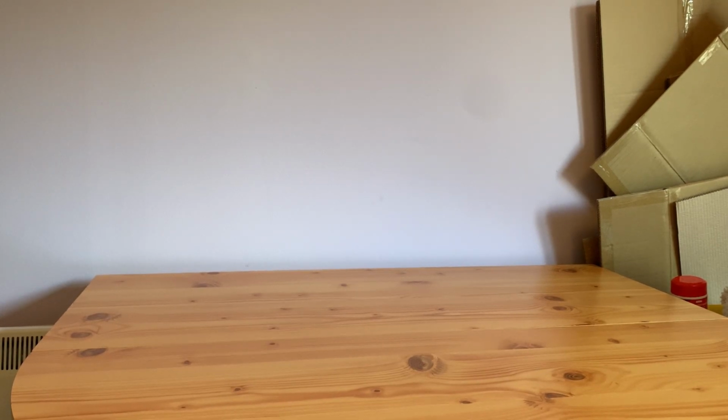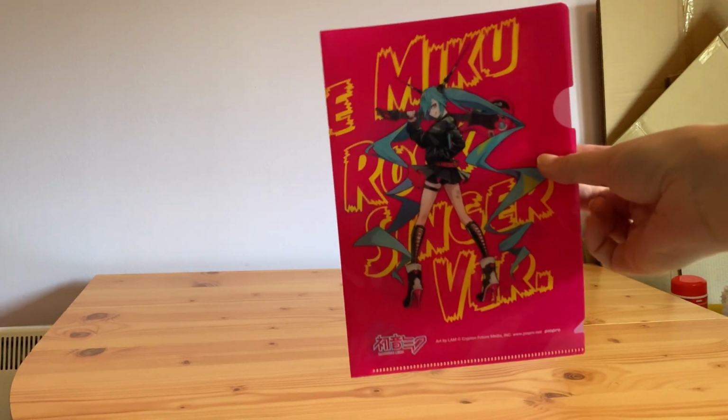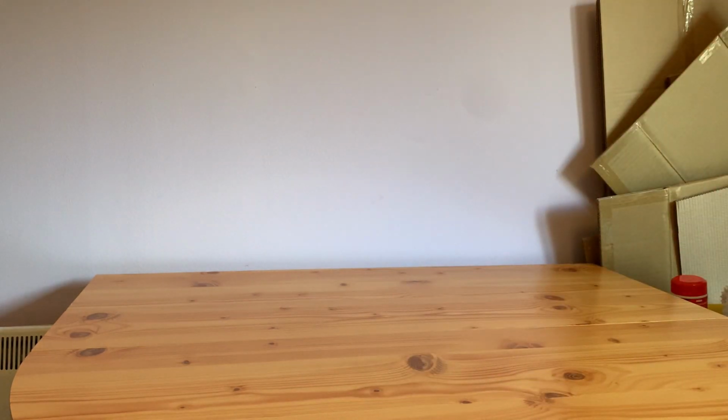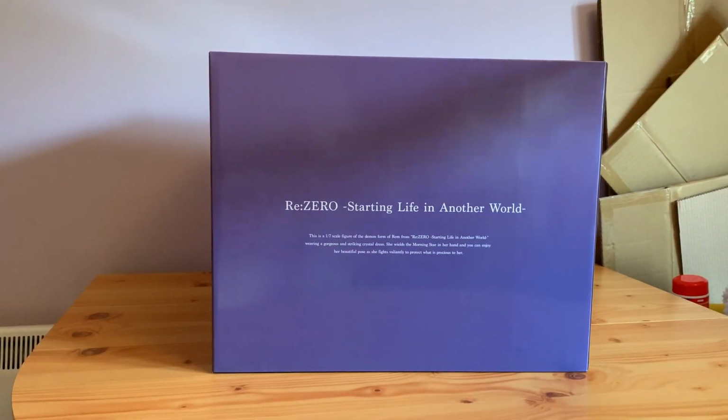So I've ordered this from Tokyo Otaku Mode, so I did get this clear file of Miku that does actually have a picture of the figure they're doing on the back, which is kind of cool. It's the first order I've done from Tokyo Otaku Mode, and I have to say I'm very impressed with the way they packed this. So I am pretty hopeful that this figure does not have any breakages, and it is the Demon Rem Crystal Dress version.